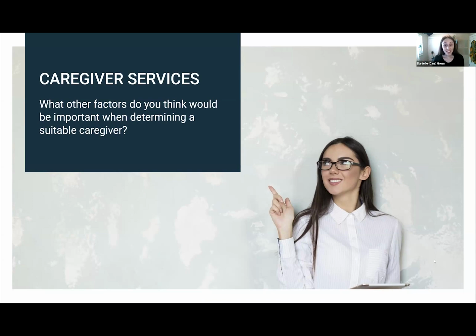Reliability, their fitness status. Okay, Gori is right. Can they lift someone out of bed? Can they help someone get up when they've fallen? Insurance. Is my insurance going to cover it? Empathy. Yes, I think some personality traits might be very interesting to get a little bit of an indicator on.